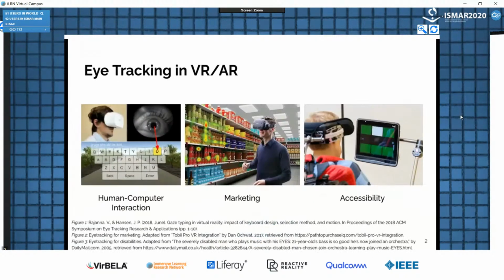In recent years, we have seen eye tracking a growing force in many areas, especially in VR and AR, where the main goal is to track the gaze movement and position on a 2D plane or in a 3D space. Eye tracking enables new human-computer interaction techniques where the gaze-based interface is hands-free and more dynamic. It has also been leveraged as a marketing tool to understand user attention and habits. For people with disabilities, eye tracking helps them to communicate with other people as well as control devices.